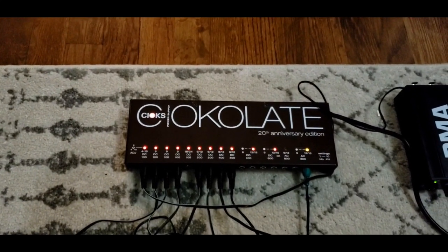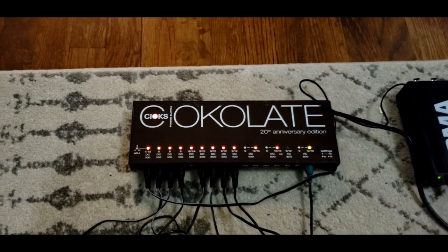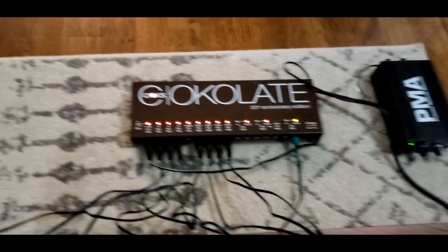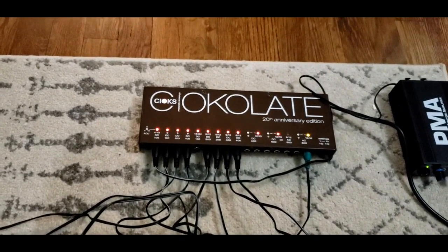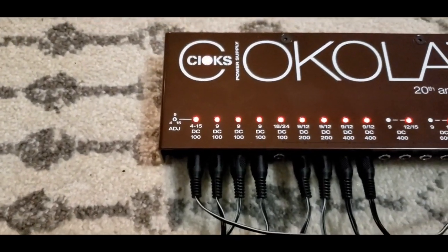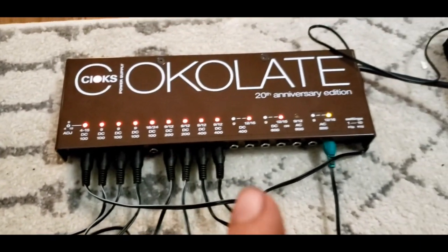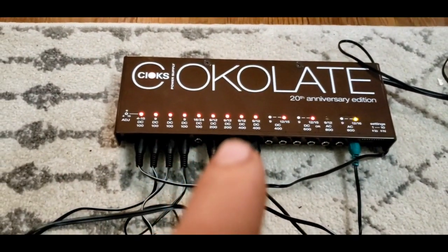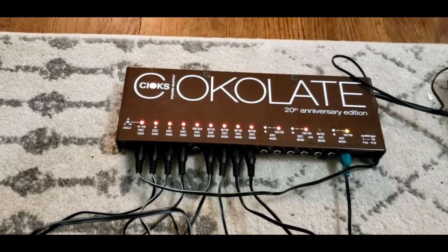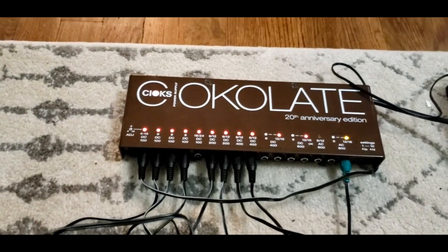This is the Chox Chocolate, and what this is, is an isolated power supply that you plug in with one cable here. This is going to my outlet on the wall, and then it powers each pedal individually. So if you look across there, it gets pretty complicated, but we've got, I think, 16 different outlets. There are a number of DC outlets, and then a couple AC outlets, and they're all switchable, except for these three. They're all switchable between voltages. One of them is variable on the end. You've got 4 to 15. You can adjust with a dial.